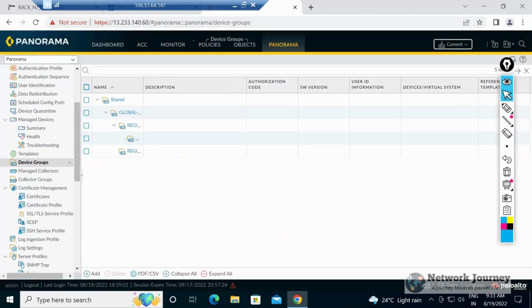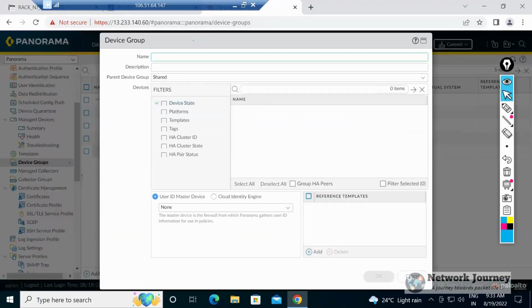So this comes under region A. Whatever config change I make in region A affects the firewalls under region A, or device groups under region A as well. I'm again going to configure firewall B region B, and it's again going to be under region B.